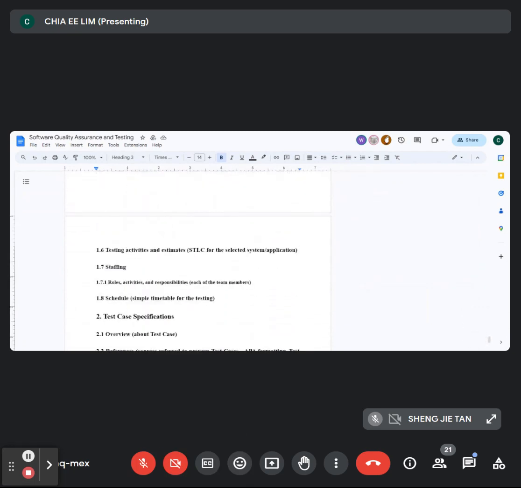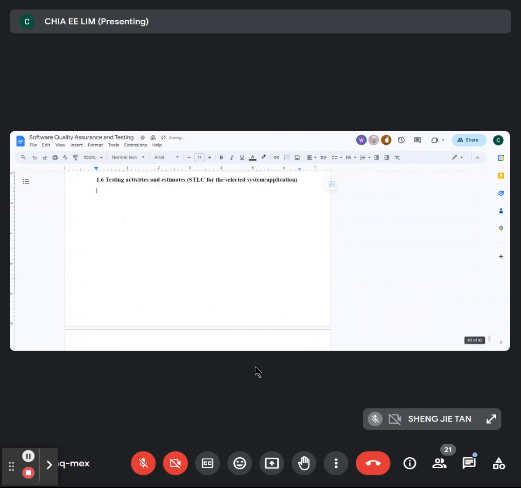You will list down the data which you need. For example, like what was it just now? The tool module for the weight, right? Parcel weight calculator. So what are the input you will need? So you will prepare like a test data table. It means the input, and then what is the data type for this, and what will be the valid data, the invalid data you can produce from there for us to prepare our test case later.